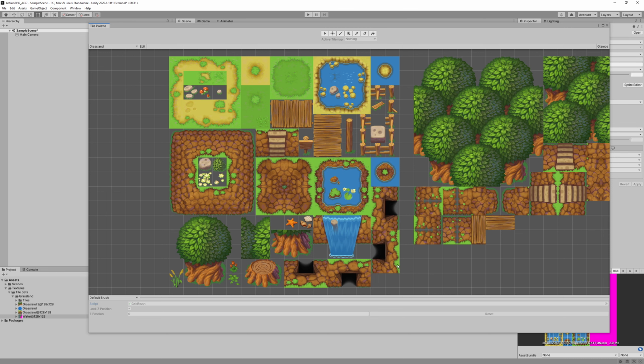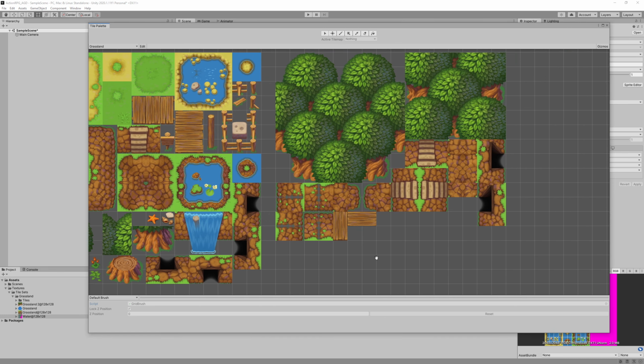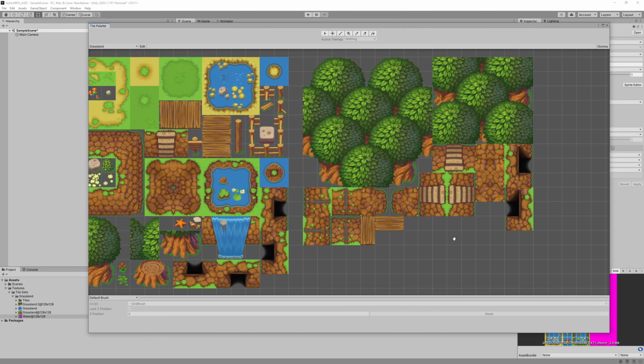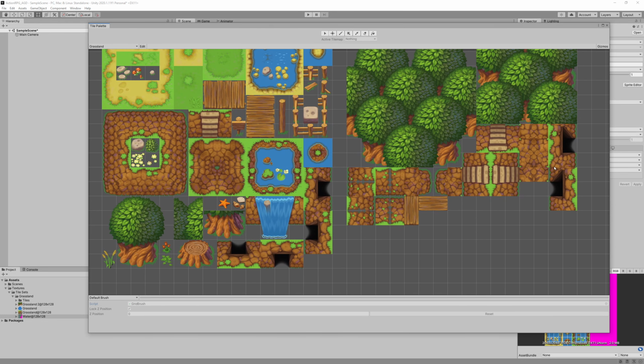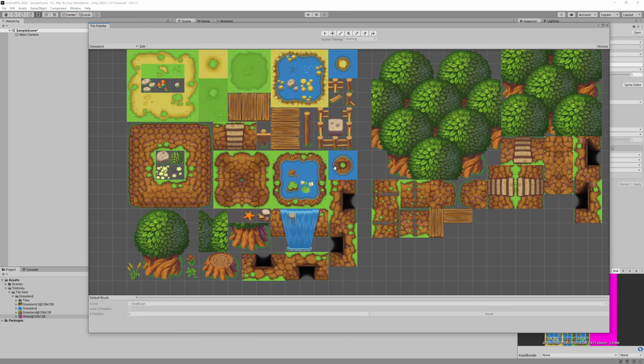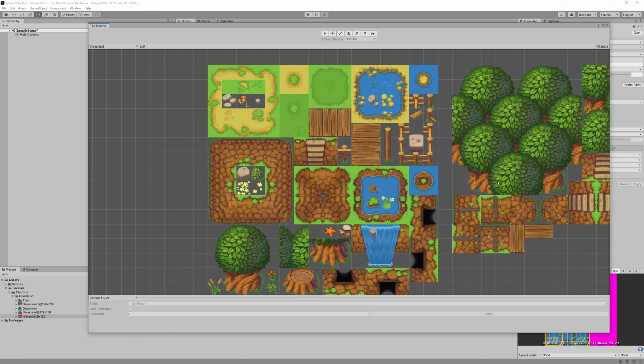Okay, so we got all of my trees hanging out over there. And I'm using middle mouse clicking and dragging to pan. If there is some duplication, that's fine. So like if you wanted to rearrange these tiles, if you go to edit, you can actually pick tiles and we can choose the move.